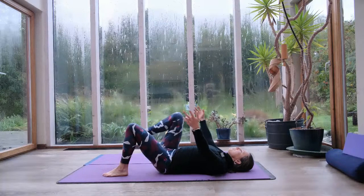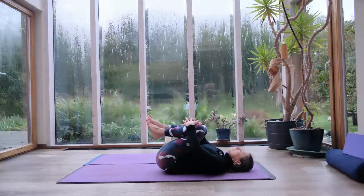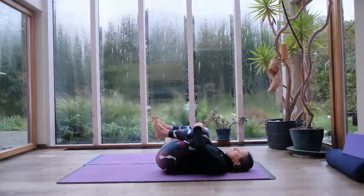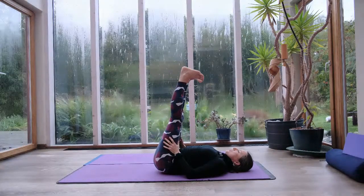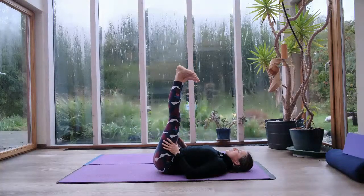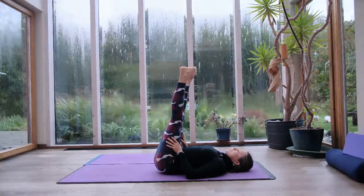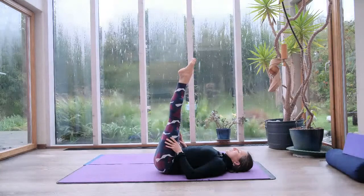From here, squeeze both knees towards you. Hug them both down and really pull deeply on your legs. Nice, stretch both legs up towards the ceiling. Roll out through your ankles, big circles into your ankles. Really appreciating your feet, your ankles, your calves. And then roll in the other direction.